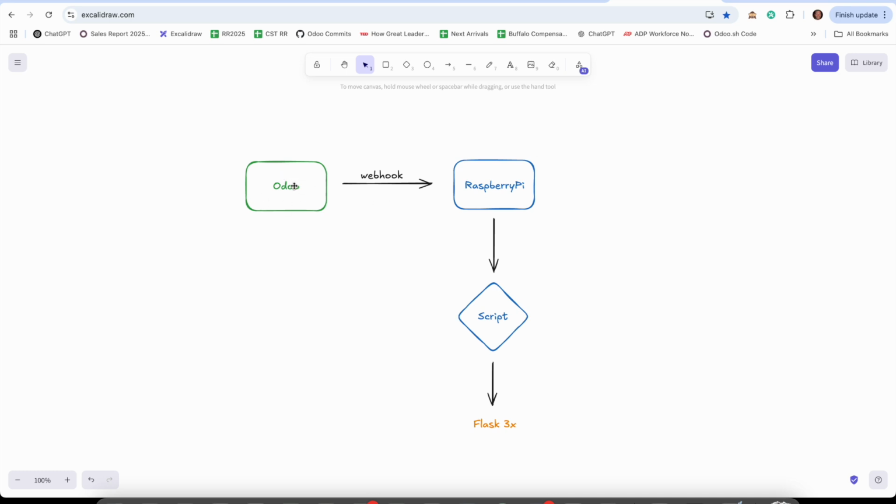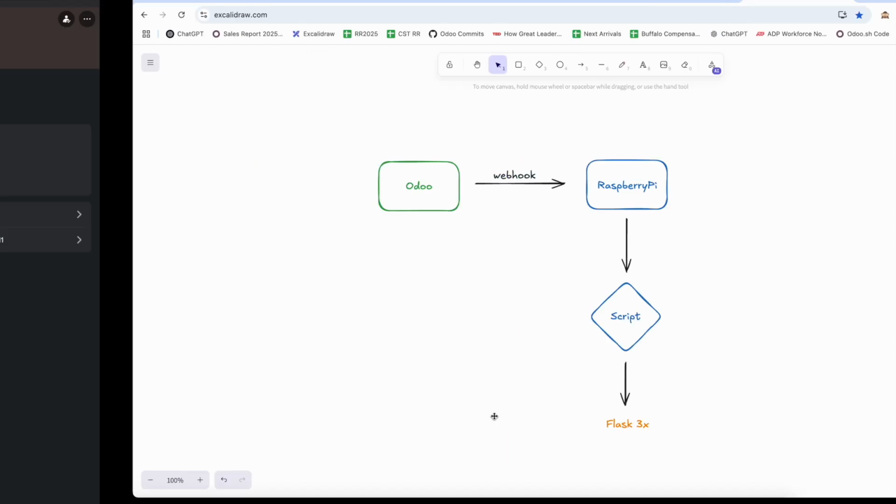You have your sales order in Odoo, it gets confirmed, you can define your domain filter there. That will trigger a webhook. The webhook will be received by the Raspberry Pi, which in this case would be connected to the same network. In Raspberry Pi, there is a script. Upon receipt of the webhook, the script gets executed, and it's the execution of the script that will interface with the Raspberry Pi, specifically with the inputs and outputs that I have configured, where I have the LED lights hooked up. I have the power and then the ground configured on the panel.